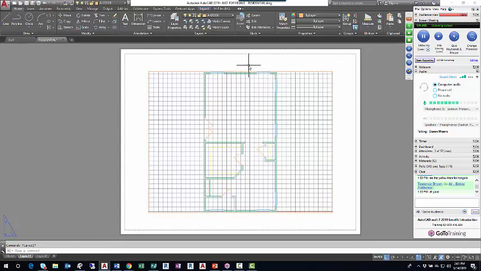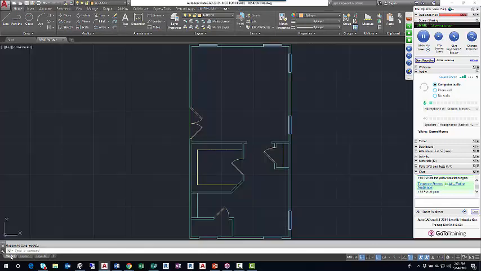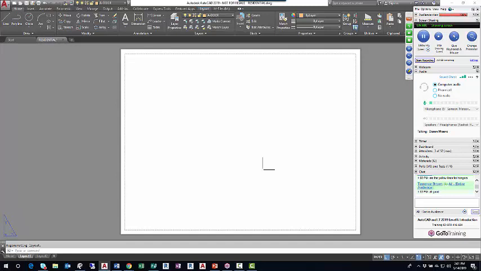Part of the reason we delete the viewport, because you can stretch it, is so we can show you how to make one. They're not hard to make. It's just if you never saw how one's made, it would be a mystery. So I'm going to left click on the viewport, and I'll press delete on my keyboard or erase on the modify panel, and my drawing is gone, but in model space it's still there. Okay, I'm going to save the drawing. It's a little extreme. You don't have to save quite that much.